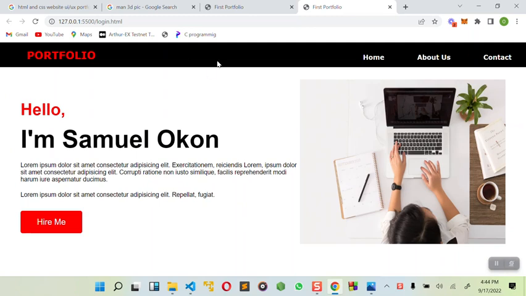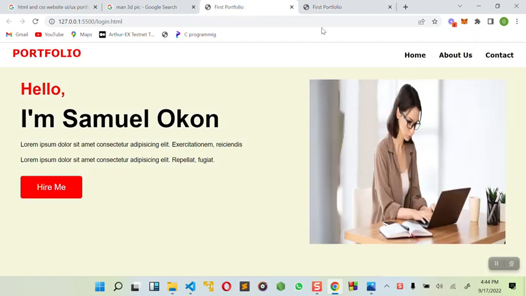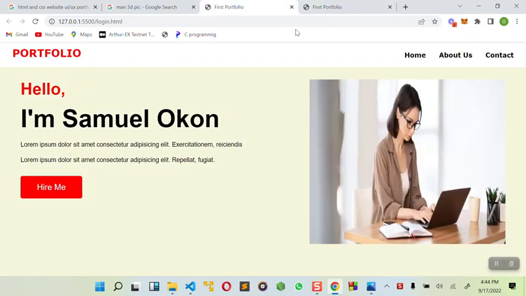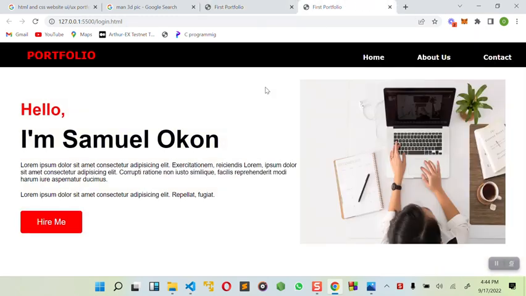I changed this background from white to dark. Then I gave this more spacing. Look at it before. I gave it more spacing. Okay, I changed this image also, and I also added more text to this. And I brought this down. That is margin top. Brought this down a little bit.